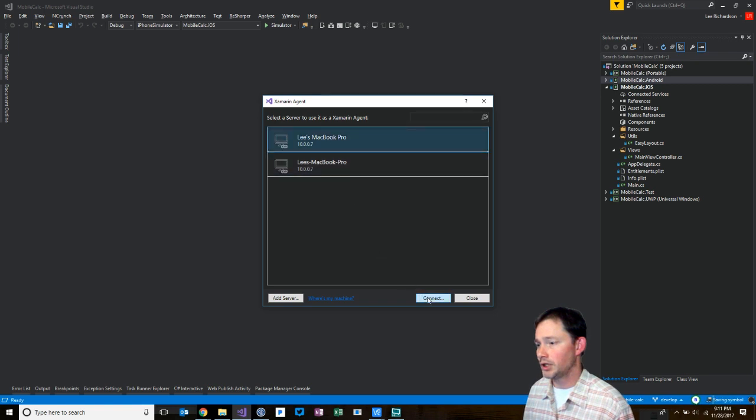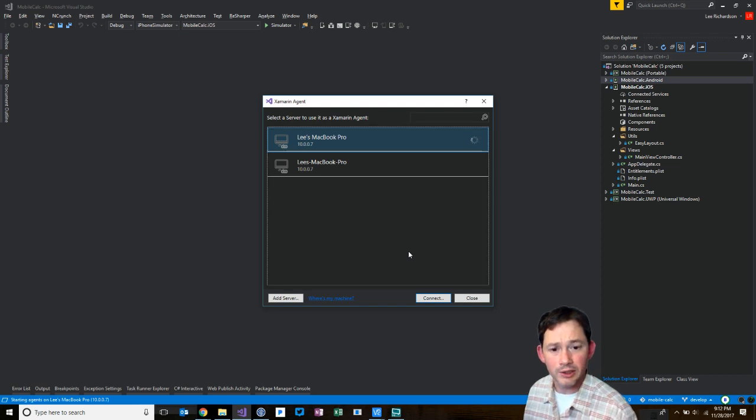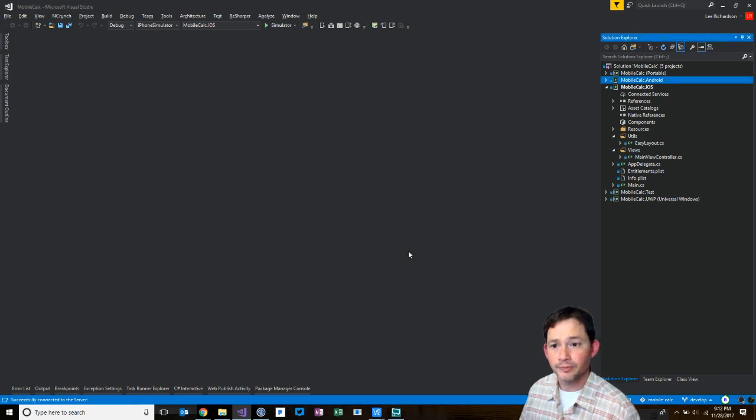Done a lot of talking, and Visual Studio has done a lot of loading, and it's been very slow. And it looks like I have a high CPU and I'm dropping frame rates. I don't know if you're seeing those frame rates drop, but that is a little bit annoying.